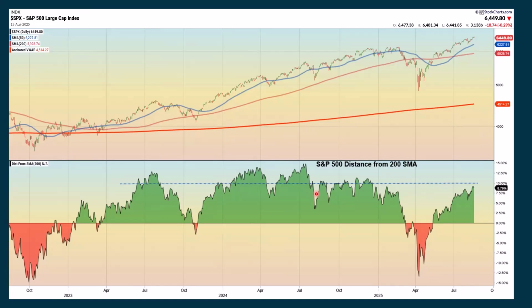The one big difference between what we're seeing in 2025 when we compare it to 2023 and 2024 is we're not above this dashed line. We got above this. Notice in July, we were getting way far away from the 200-day moving average. In 2024, we got above it. That was in the spring of 2024. We had a pullback. Then we really started to shoot up again. And in July of 2024, we were far away and we pulled back after that. This hasn't happened here. So that's kind of changing the scenario a little bit.